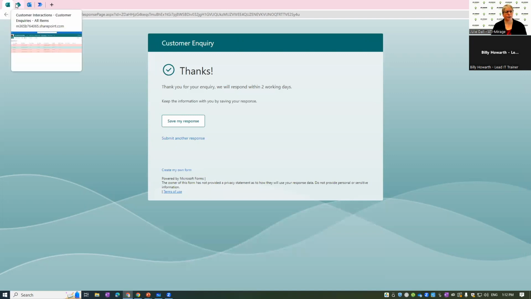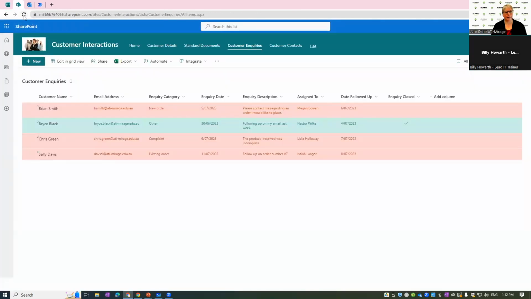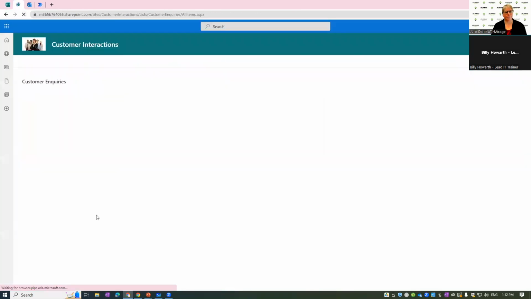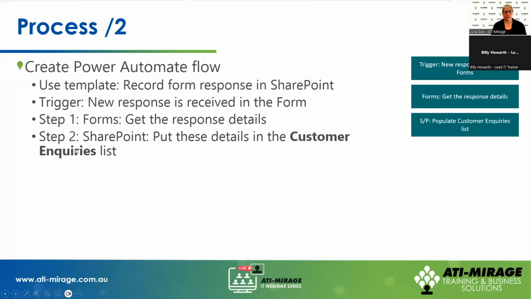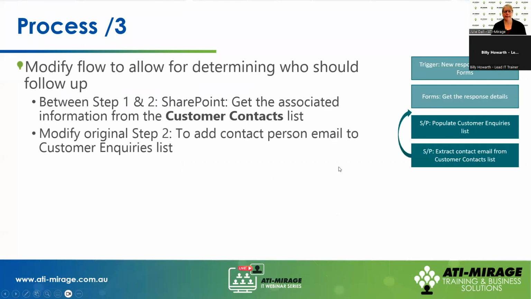and go to our SharePoint list and refresh, we can see that the form responses have been stored in the SharePoint list. So we have achieved all of this straight away. However, what we want to do now is the next bit, which is where we get the information for who should be following up.